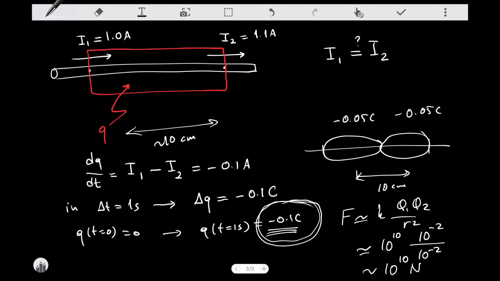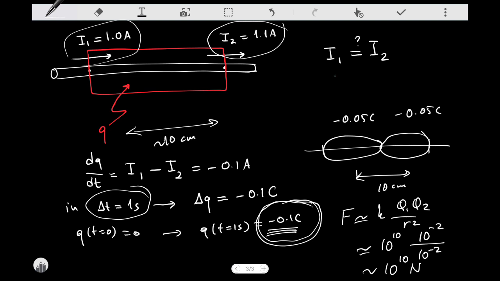So what we can say in here is that, yes, the currents in here can be different. But if that difference is large, that difference cannot be maintained over a long time. 1 second is a huge time. So probably within a very short amount of time, that difference is going to disappear. There can still be some differences, but that would probably be of the order of perhaps milliamperes, nanoamperes, I don't know, very small. For the kind of system, perhaps you can guess the typical amount of the difference that can appear in there.